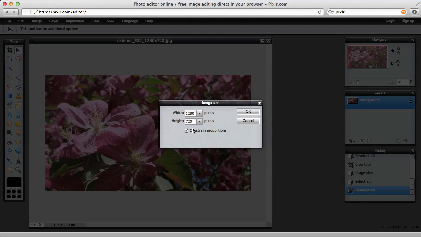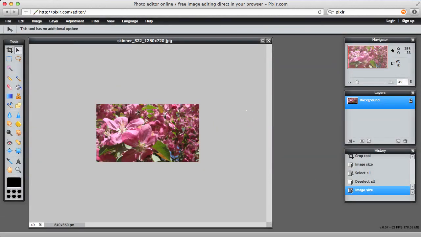We know we're working with a 16 by 9 image, so when I type in this new 16 by 9 size, which is the smaller size of 640 by 360, I type in the width, and it just types in the height for me. So now what we're going to do is shrink the 1280 by 720 down to 640 by 360. I'm going to click OK, and it shrunk it right down.